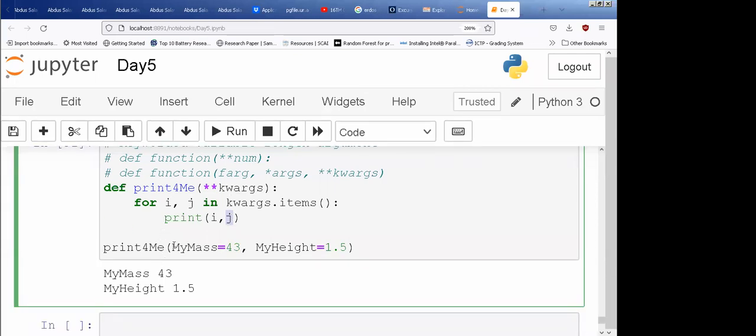I just passed the keyworded argument list to it, and then it's able to print the key and the value, the key and the value. What happens is it takes this as a dictionary, where this is the key and this is the element that the key refers to. This is the key also, and this is the element that the key refers to. Keyworded argument just means that you pass the argument, but you put a key for each argument.